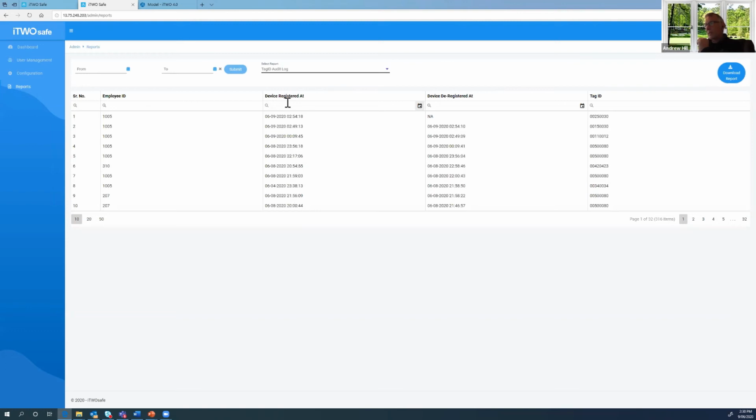And the same thing, we can start searching on a registered date and time. So we can have a look at a date when people have registered, and then start tracking how many people were registered on a particular day. So we can make sure that we're not exceeding the safe number of people on a site at any point in time, because we may be managing and controlling a large number of subcontractors as well.